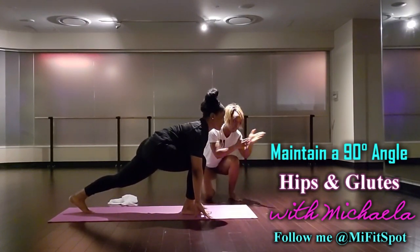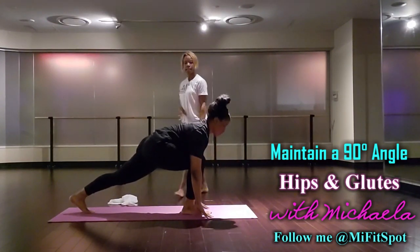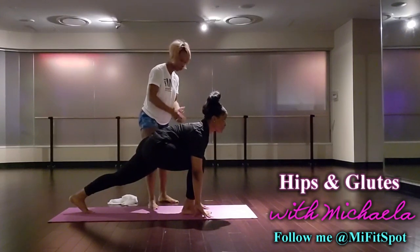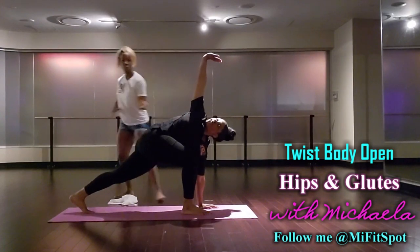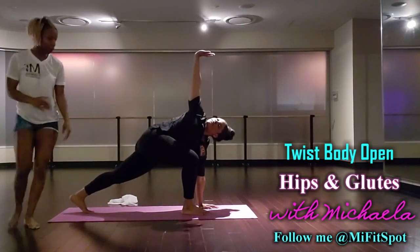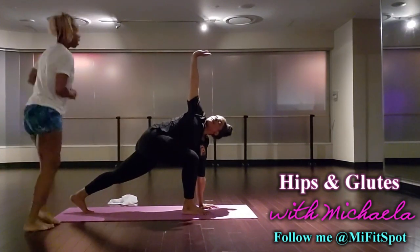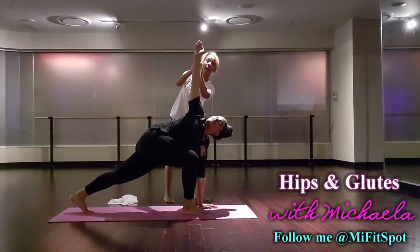We don't want that knee to crash forward or buckle out. Now that we've got it set, I want you to take the same side arm as your front leg and open up. Go ahead and open up for me. Good, so now I can really see the lines I'm looking for. I can see this 90 degree angle here. She has a nice line from bottom hand through top hand.